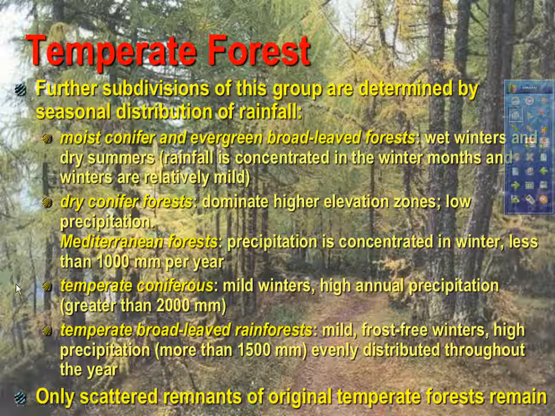You can actually further divide temperate forests based on where in the world you are, seasonal distribution, looking at the rainfall. So you can look at the evergreen forests, conifer forests, Mediterranean, a couple different types of coniferous, and then the temperate rainforest. Those are really, really cool. Like Alaska has rainforest in it because there's so much rainfall. So very, very interesting there if you start to look at those sub-populations.